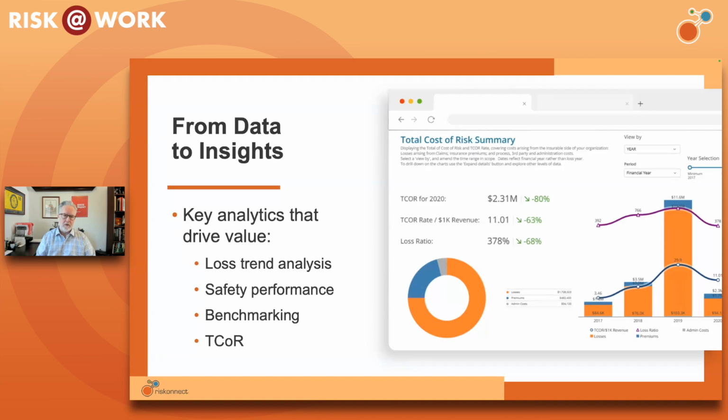If you're only focused on claims totals and claim values, or only focused on what our policies cost us and our renewals, that doesn't give you the big picture, because there are lots of levers that you can pull that change that dynamic, right?